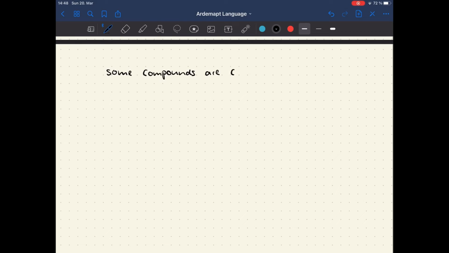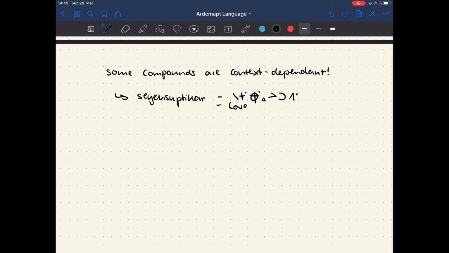So in compounding, what is important to note too is that some can be translated into different English concepts, or in that sense are context dependent when you're looking at translation. An example for this is seesuptikar, which roughly translates to love name. It's made out of seesu, which means love, and ptikar, which means name. You can translate this into two different English concepts, which are very similar but still might have a distinction depending on the text that they're in. One of them is pet name and one of them is nickname. Of course, those words can also be used almost interchangeably in English, but they may have different implications.